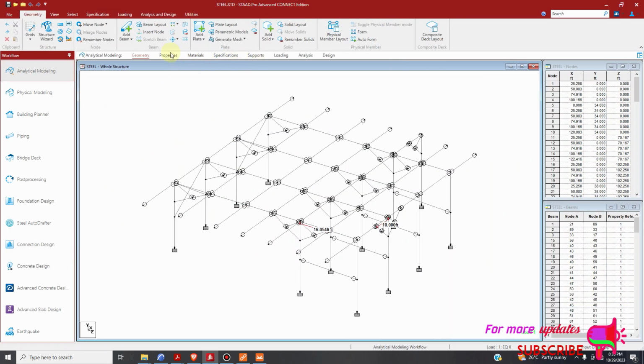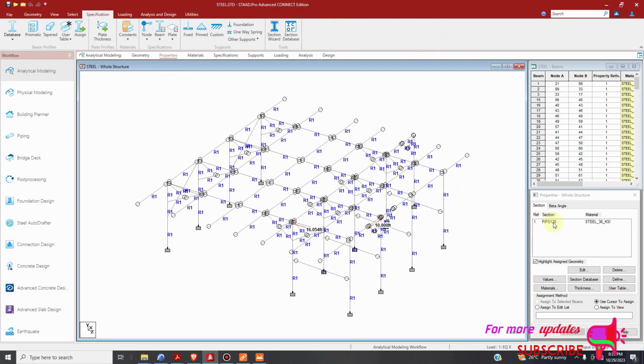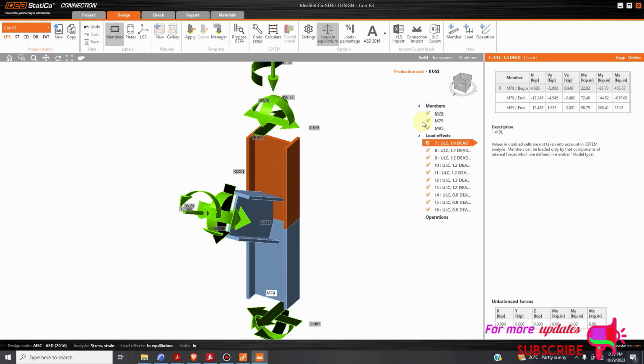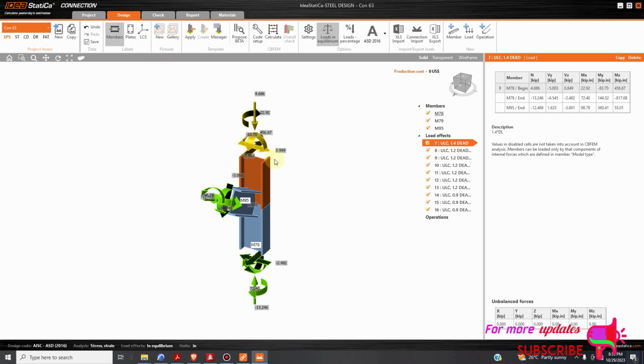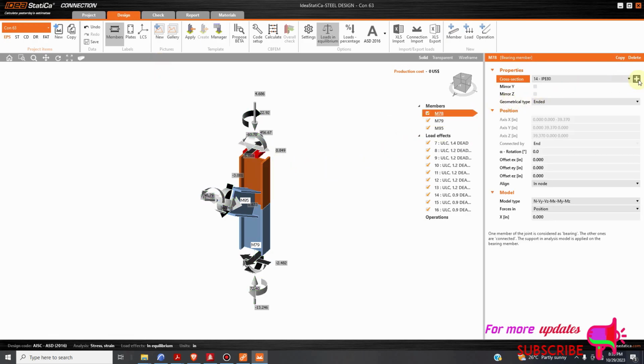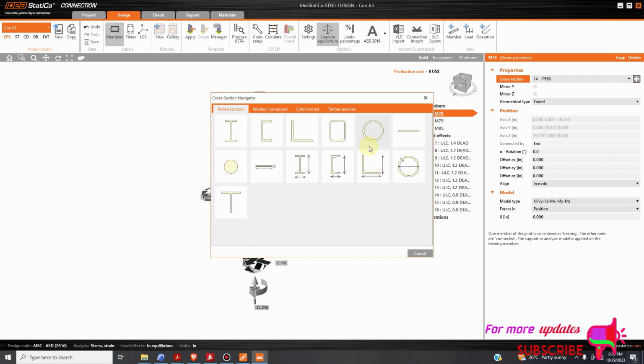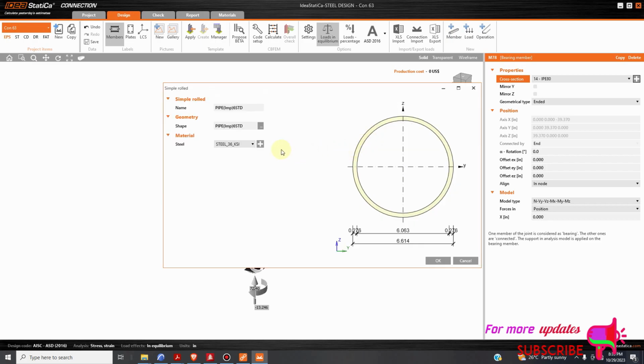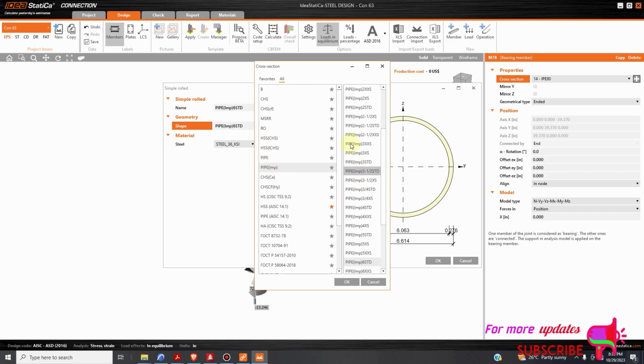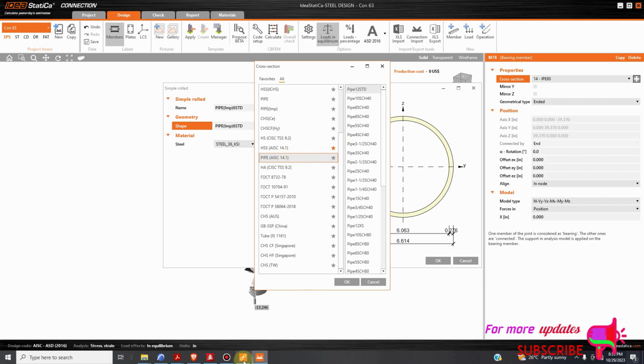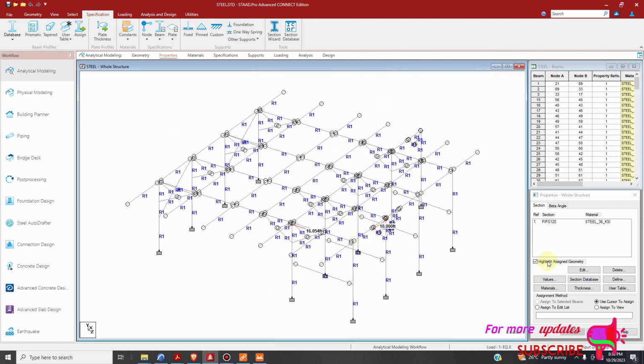So if you go to Staadpro to properties, see I'm using PIPS 120. That is still the steel name. But if you come here, if you want to maybe select, if you want to find, you will not find such a name here because that is a steel name. Of course, it's a hollow or a tubular hollow section, circular hollow section. But there is no name such as PIPS here, or even because I'm using AISC, there is no such name here. So to find that name, you can go just here and then sections.